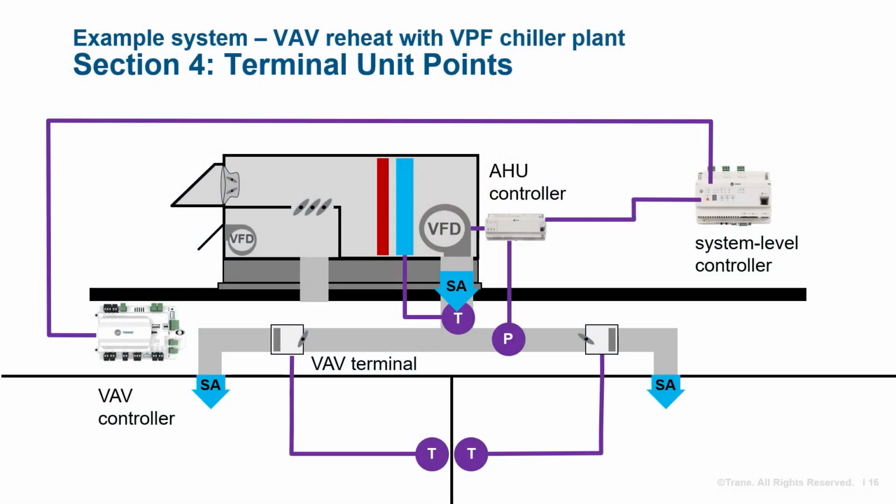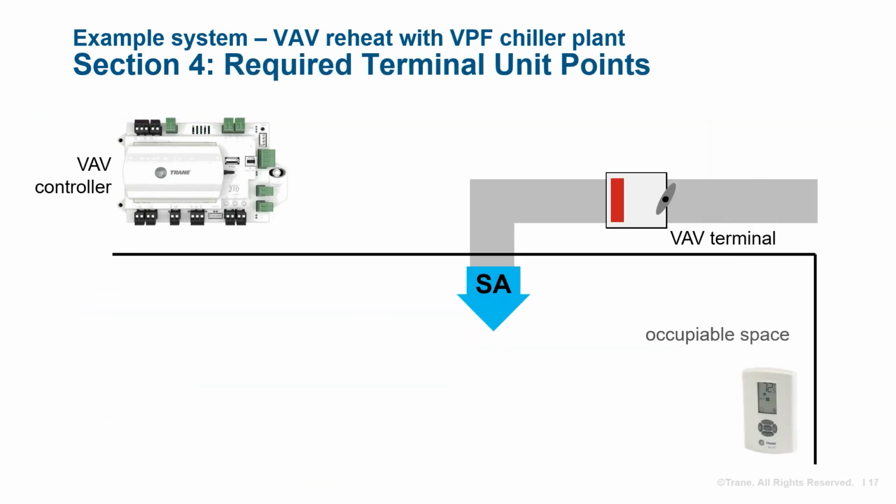There are similar lists for the air handling unit and for the hydronic systems. Let's see what those might look like. Again, our simplified airside system drawing of a VAV system served by an air handler on the roof, with just 2 zones represented in the lower portion of this slide. To simplify, we'll focus on a single terminal unit's points, starting first with those required to implement sequences from Guideline 36. As I populate this diagram, each point will be identified by its type, input or output, and whether it's analog or digital.